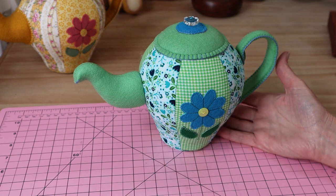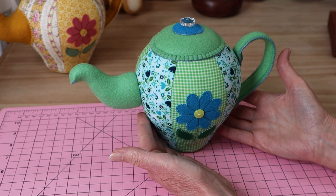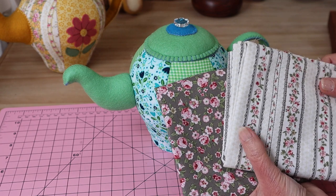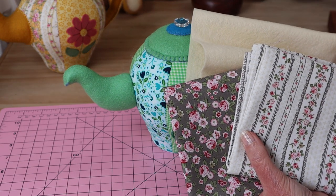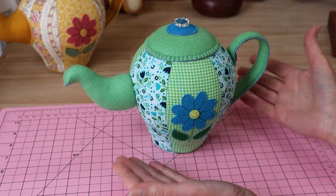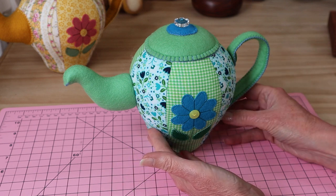Such a lovely little project, a very happy little project. You can make them up in so many different colours. This one, I was going to go ahead and make it up in the shabby colours with a nice cream felt. So you can see so many different ways that you can make it. And because it's a realistic size, when you pop it in your china cabinet, you really can't pick it from an actual teapot. The form is so lovely.